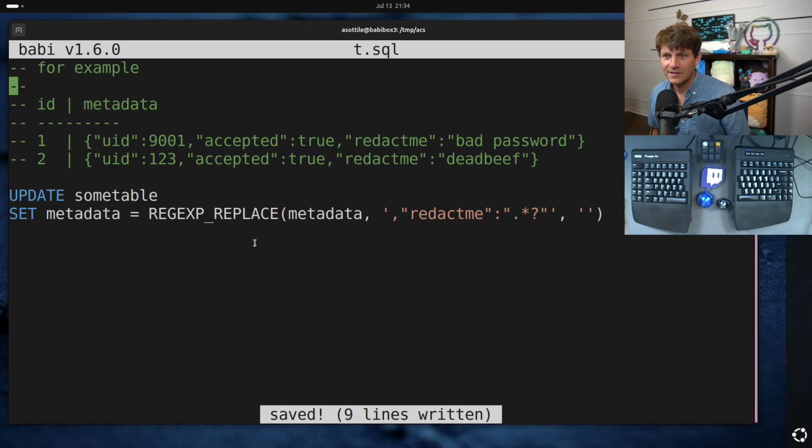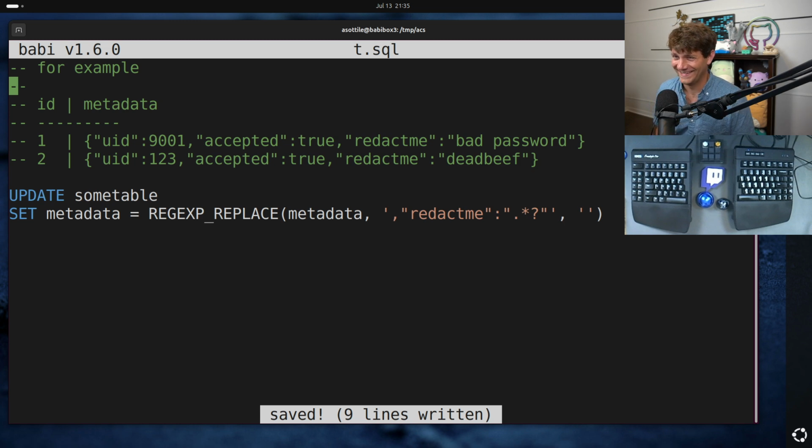Basically, some background on this. It was found that a particular table was holding form fields for a particular submitted event, and form fields sometimes contained things that probably shouldn't have ended up in the database. Just the entire form data was inside of a field. This had only happened for a period of a few days once it was noticed. The code was changed to not put all of the form data into the database, and a migration that looks something like this was run to redact all of the data in the data store.